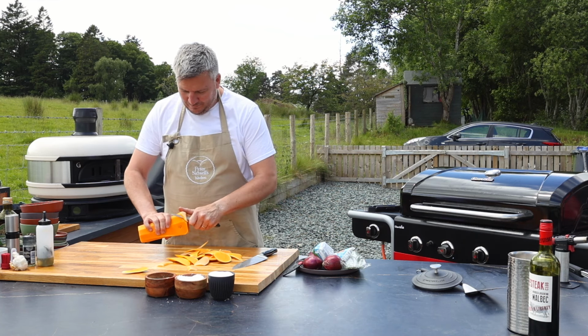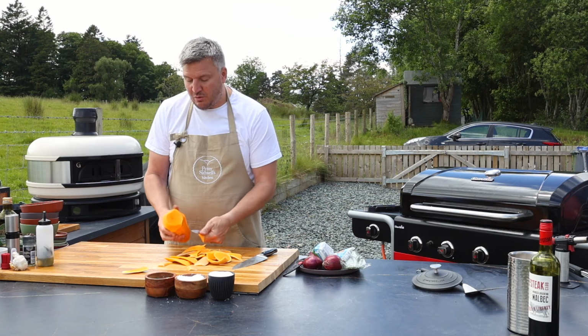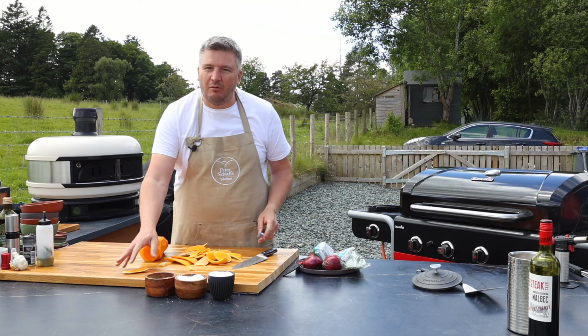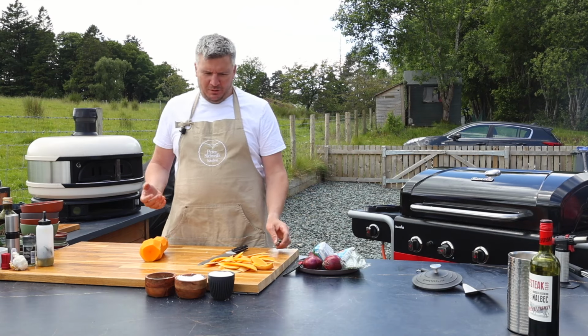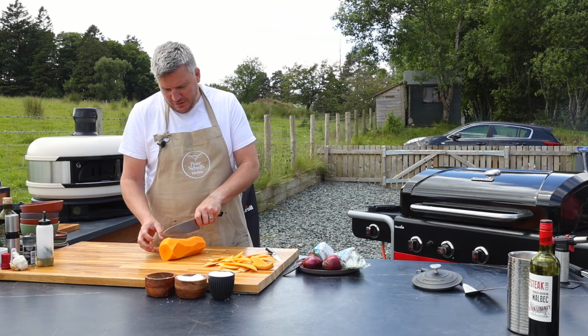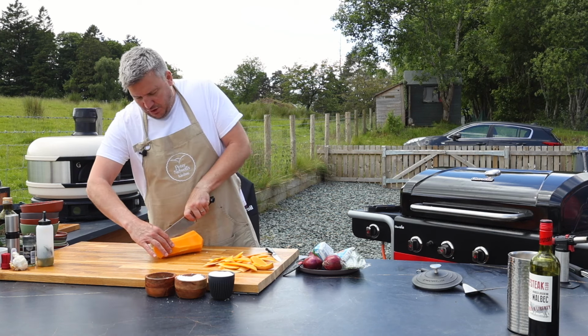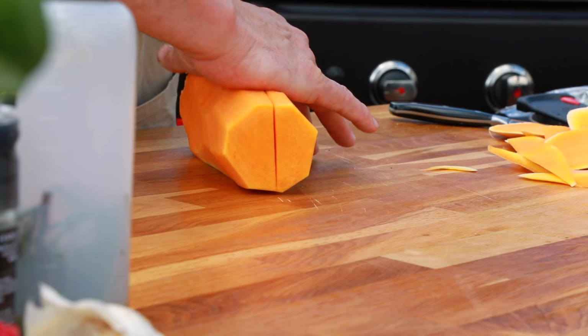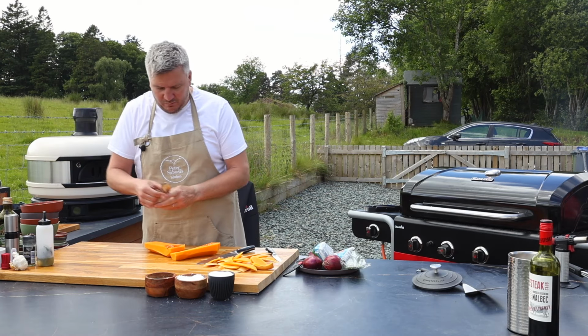So can you use anything? What else could you use instead of butternut squash? Pumpkin, beautiful. Sweet potatoes, they'd work really well. You're barbecuing in the autumn with a pumpkin. Yeah, barbecue all year long. So what we're going to do then, we'll cut it long ways, and then we'll just scoop out some seeds.